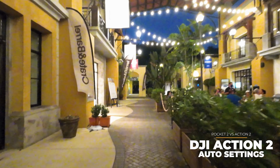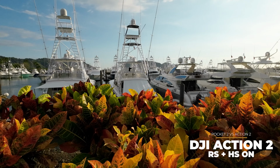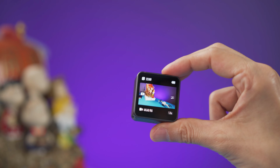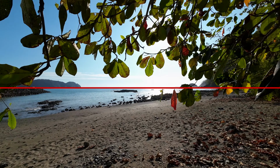The DJI Action 2 uses Rocksteady 2.0, which is an electronic stabilization, and in my opinion, it does a good job. It also has Horizon Steady, which will keep your videos straight even if you're tilting the camera to the left or the right. And combining Rocksteady with Horizon Steady will almost make you feel like you're using the camera on a gimbal. The downside of Horizon Steady is that it only works on a standard field of view at 2.7K or 1080p and below 100 frames per second.